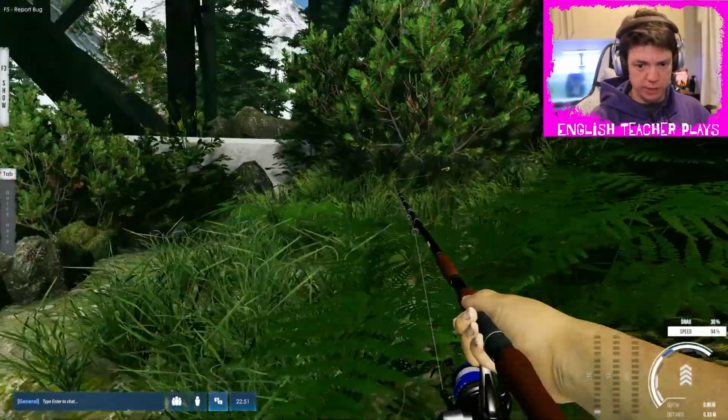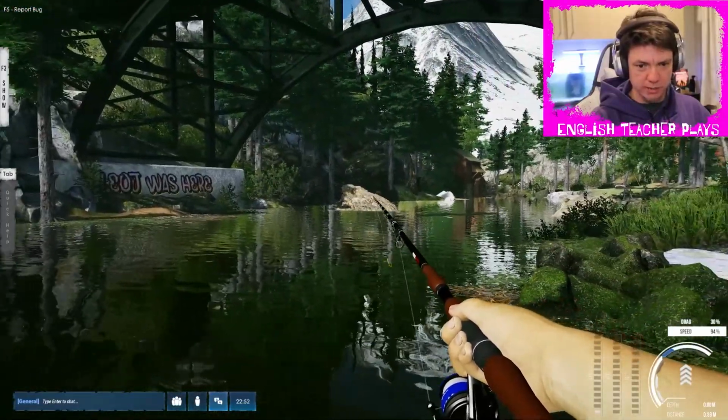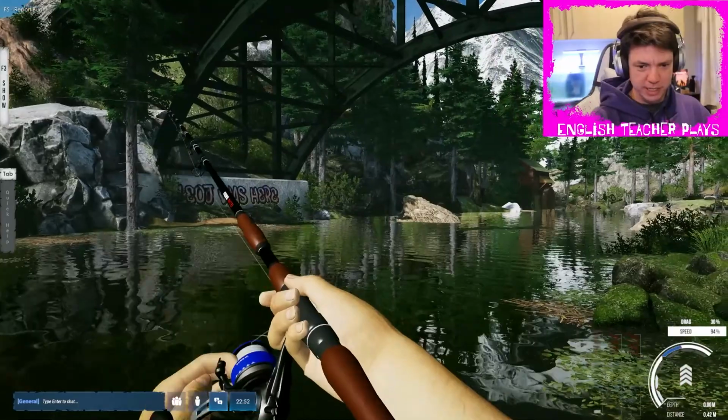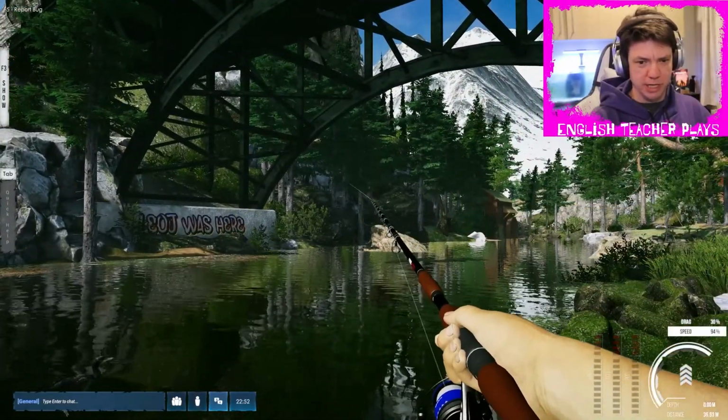Okay, so there's a bridge up there. This is the fishing spot. All right. Oh, there's some graffiti. That's pretty fun. I like that. I do like that there's like multiple locations at each spot. That's pretty cool.